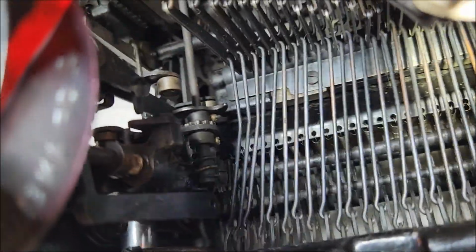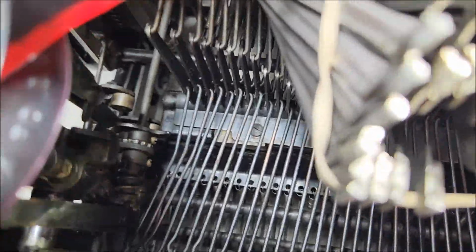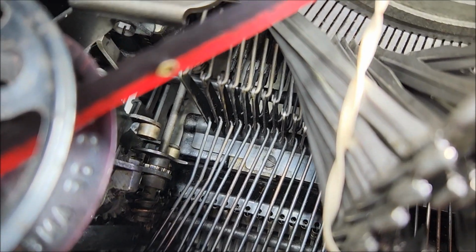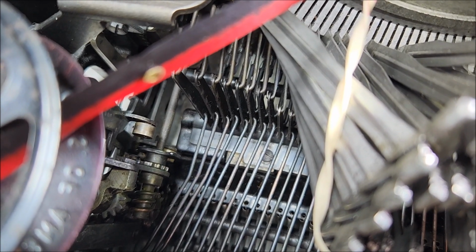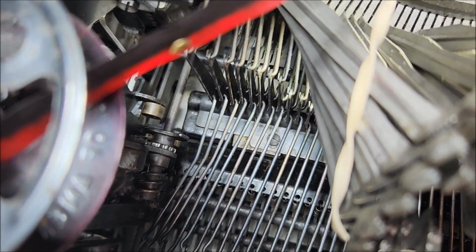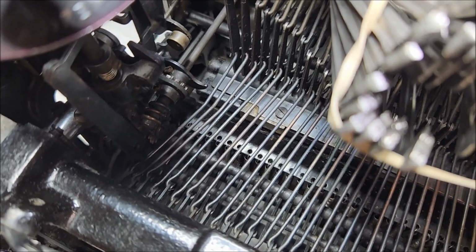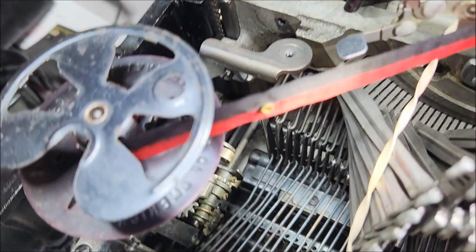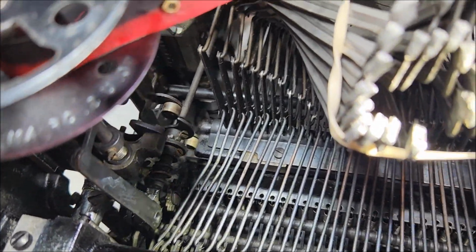Let's see if I can hold the camera and this at the same time. So here we go. So you can see the roller moving. It's initially blocked by the position of the cam, but once the cam moves to a neutral position, the roller goes past the cam, and you will notice in a moment, you can see the worm gear here starting to move. And now it has switched, and the ribbon starts moving the other direction. That is how the automatic ribbon reverse works on a Royal typewriter.